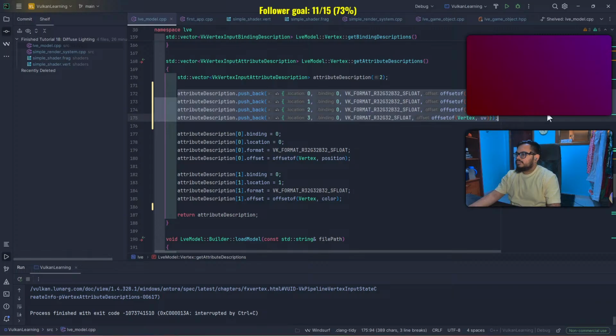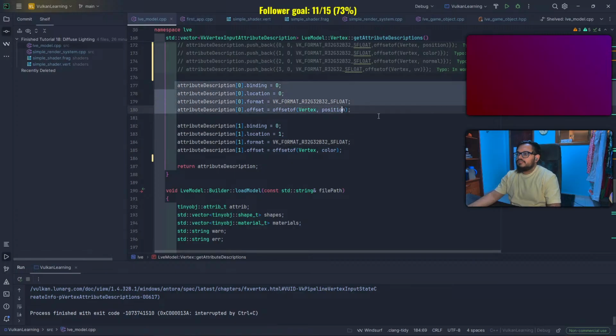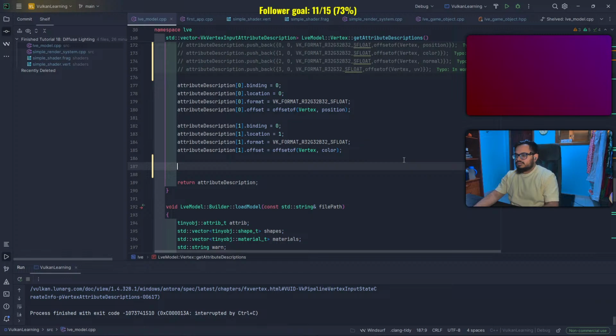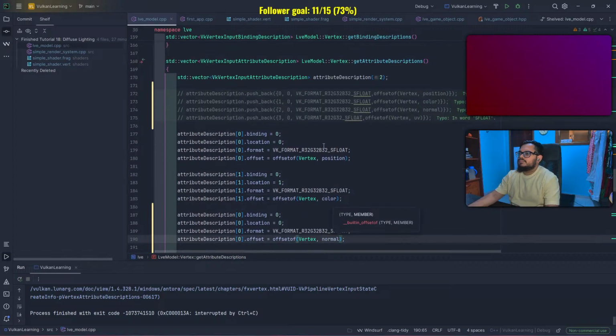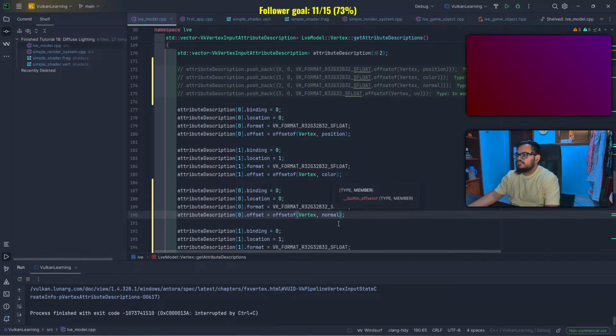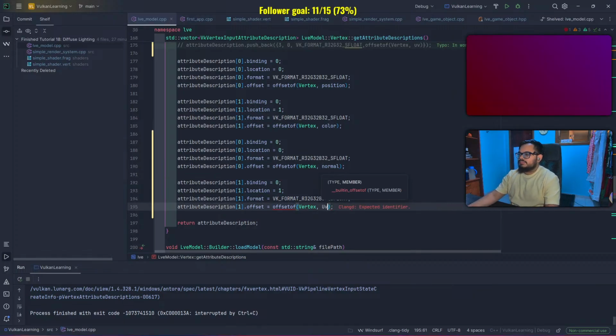First, Control C, Control V. Okay, it goes color, normal, and then UV, 1, 2, here.